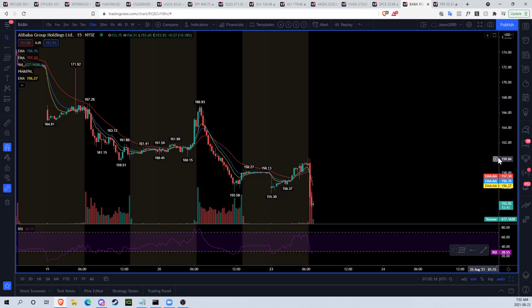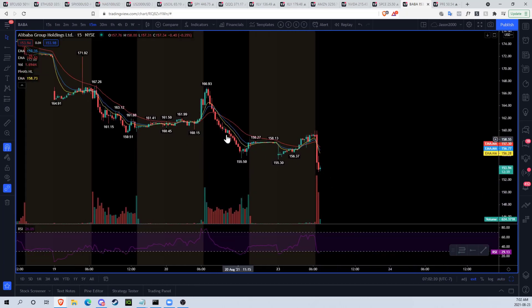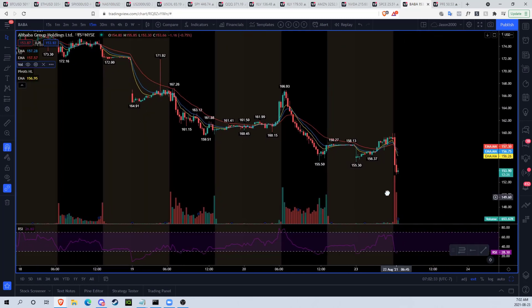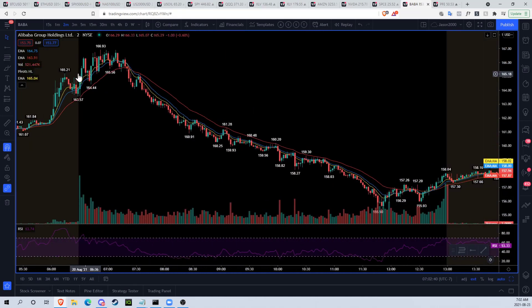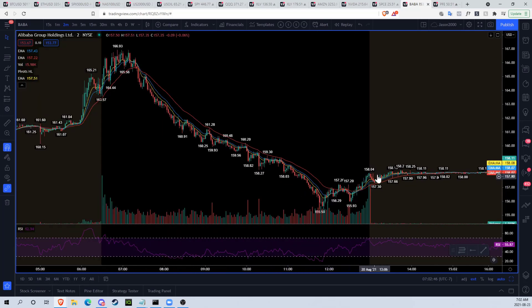On the 15-minute timeframe, we can see these highs and lows. We're at a 50-minute oversold now, but we know we're in an hourly downtrend. Having just hit new lows, we need to start scouting for short-term changes where we have momentum to the upside. What we don't want is a situation like we saw on Friday, where we try to go bullish, get caught in a wedge, and just bleed on the two-minute timeframe all the way down until the end of the day.